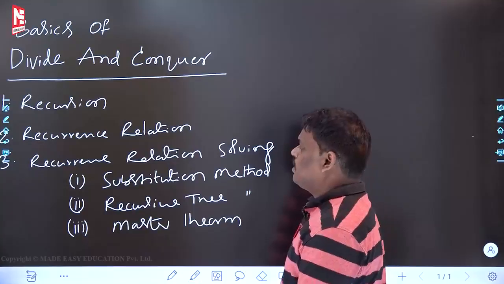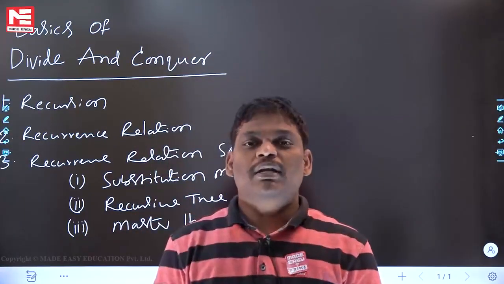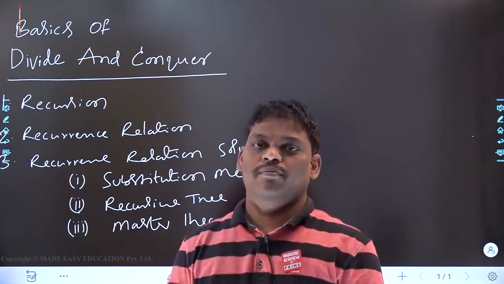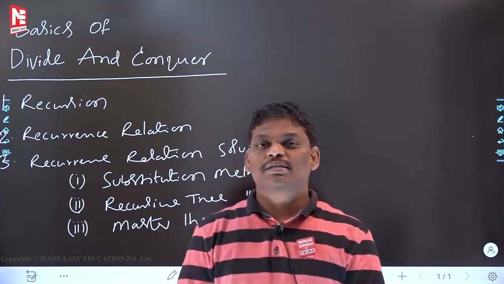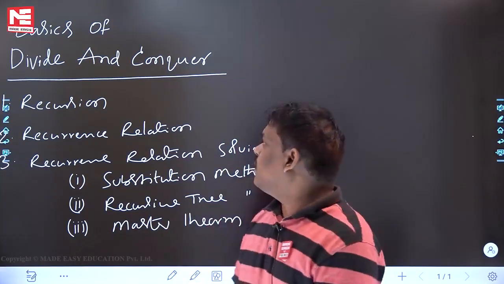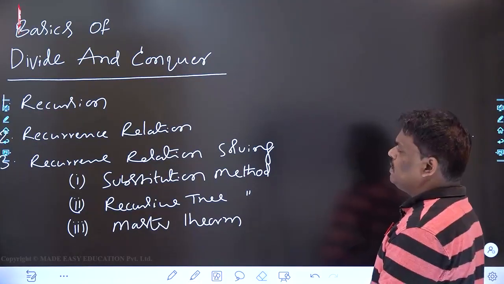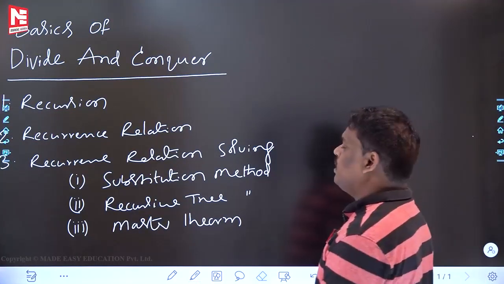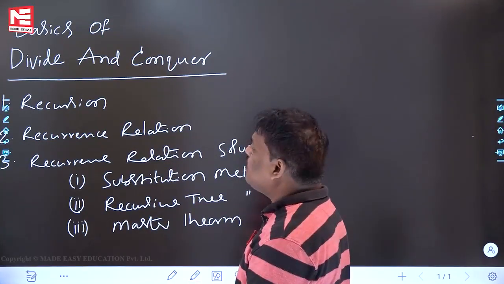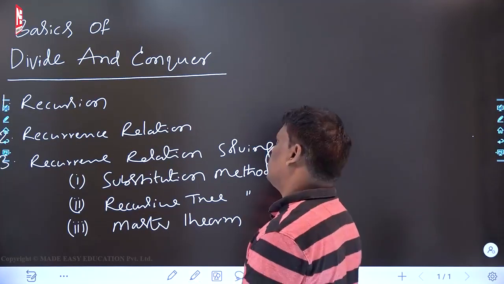Basics of divide and conquer. You actually thought divide and conquer is the next chapter, but if I want to say, I have to say the basics of divide and conquer. Without completing the basics of divide and conquer, we cannot go to divide and conquer. So what is the topic name? Basics of divide and conquer. Not divide and conquer, but basics of divide and conquer. After this, divide and conquer will start.